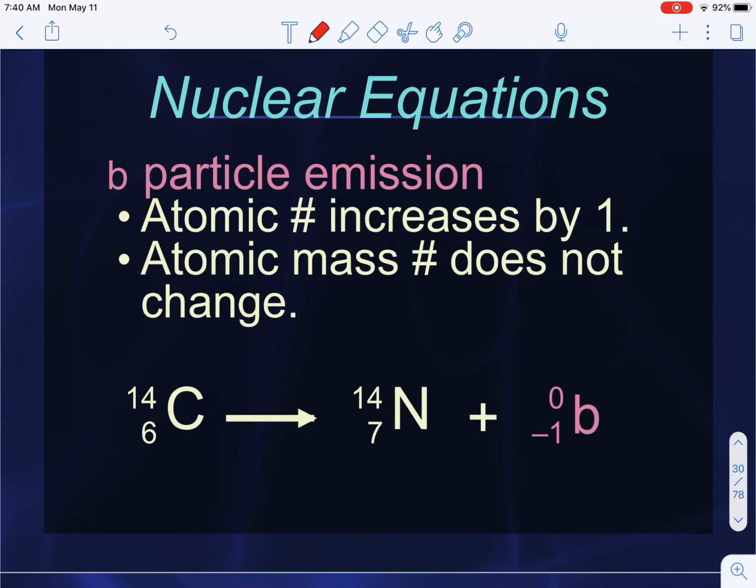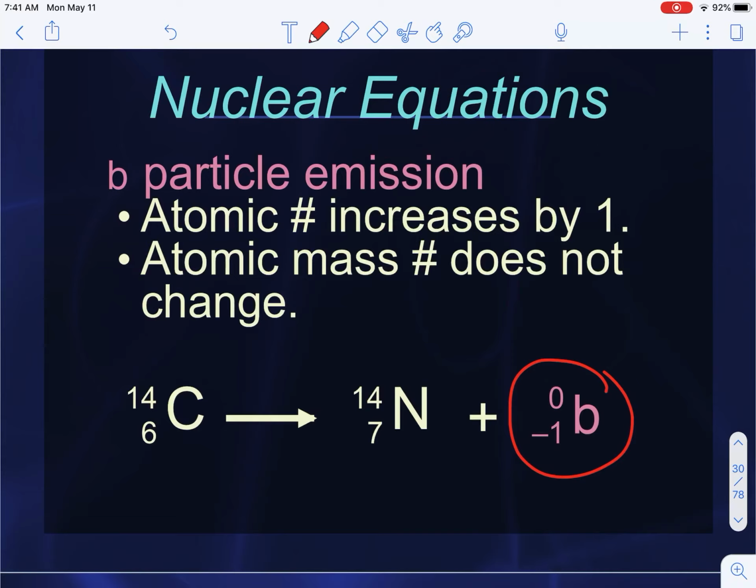So in this case, here's my beta particle, and you're going to have to get used to that's how you show a beta particle. The reason why it's a 0 is because it has no mass. It only has a charge. So this is a really, really tiny particle, okay, with basically hardly any mass. Remember, it is more dangerous. It can slip into places and hurt things much easier than an alpha particle.